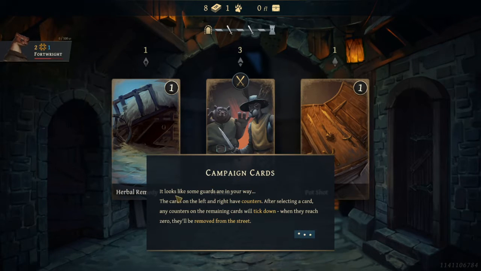So we got campaign cards. It looks like some cards are in your way. The cards on the left and the right have counters. After selecting a card, any counters on the remaining cards will tick down. When they reach 0, they'll be removed from the street. Okay, sure.